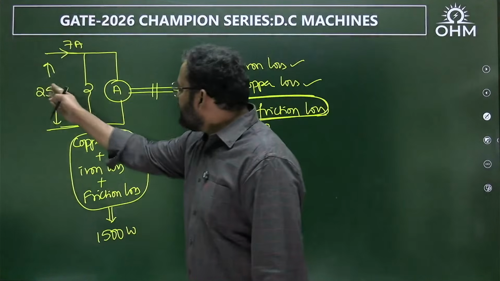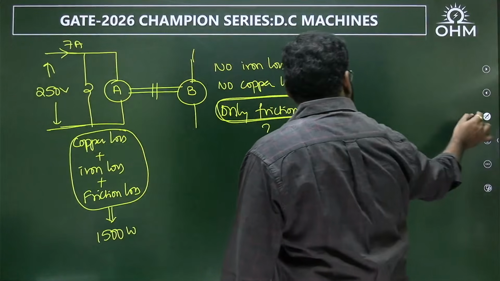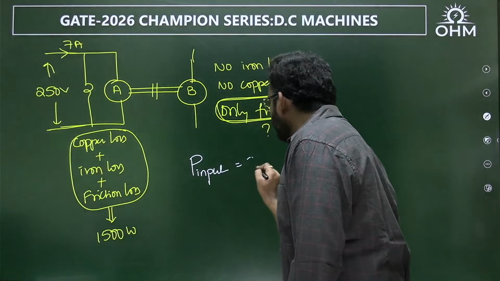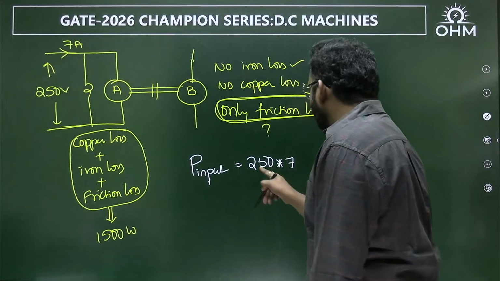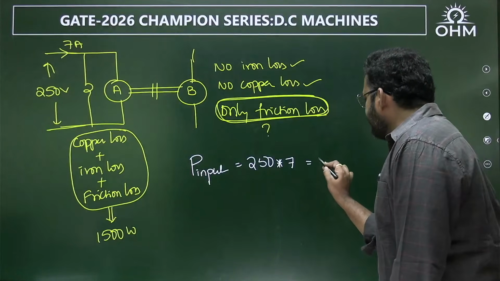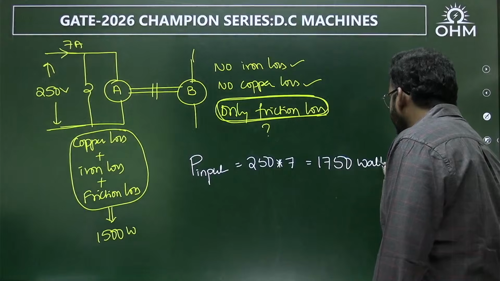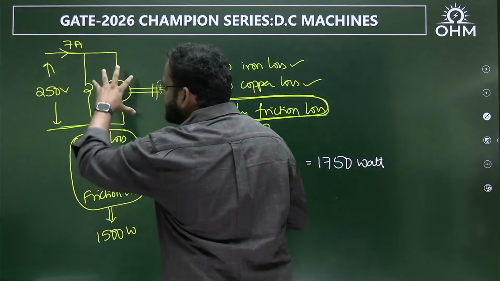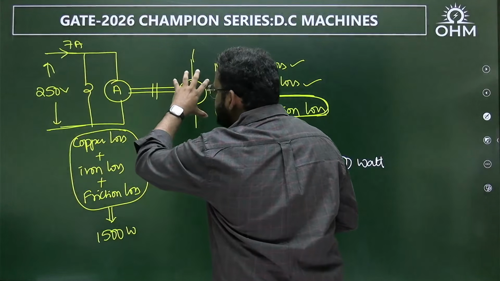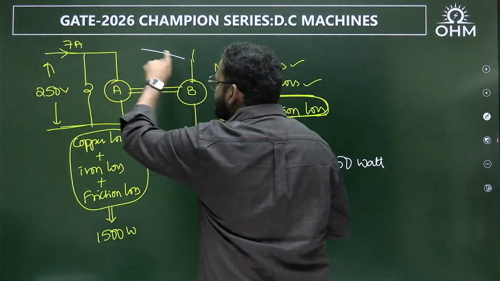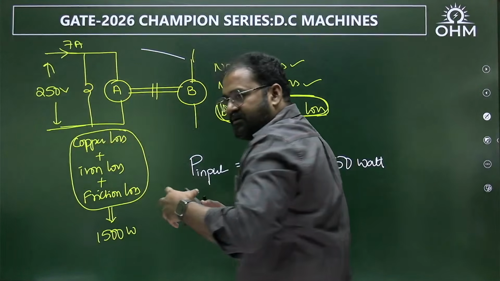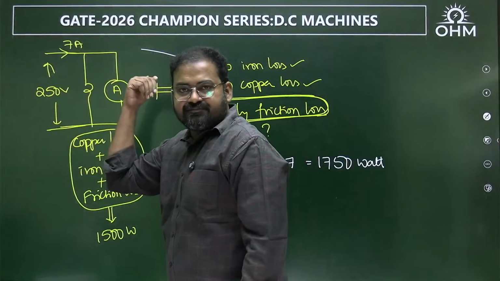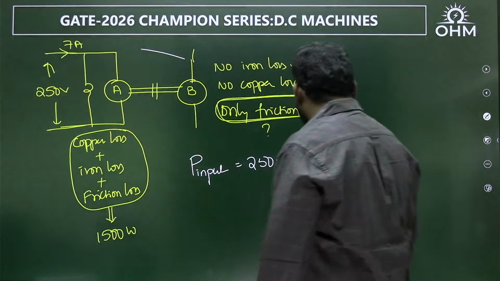Okay, let us see what is the total input here. 250 into 7, right? I will change the color. So the total power input is equal to 250 into 7. 4 250s is 1000. Is it not 1750? 1750 watt. That is the total power drawn from the source. Remember, the total power drawn from the source is the loss in machine A and the loss in machine B, overall loss. Both machine losses together, because the two machines are running together. Am I right? Therefore, machine B loss is also drawn from the source only. Okay, so the total loss is equal to 1750.